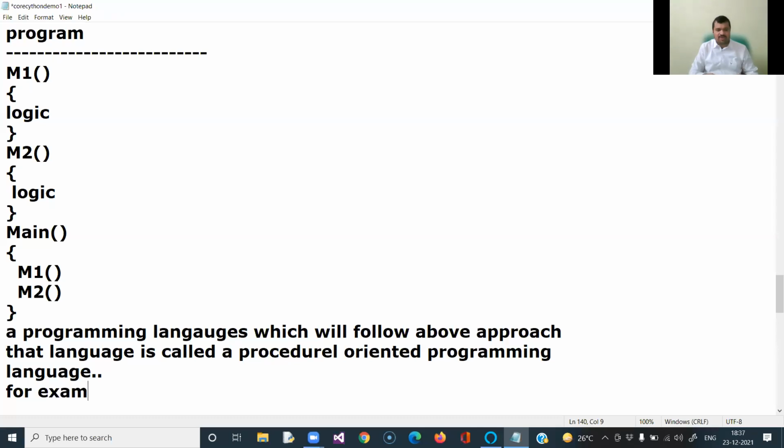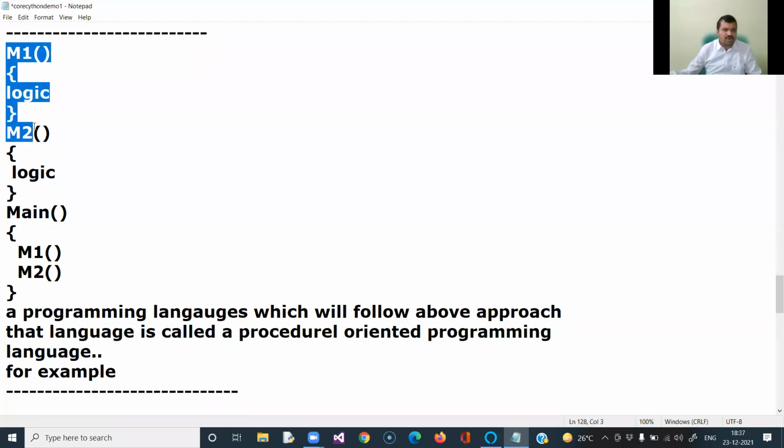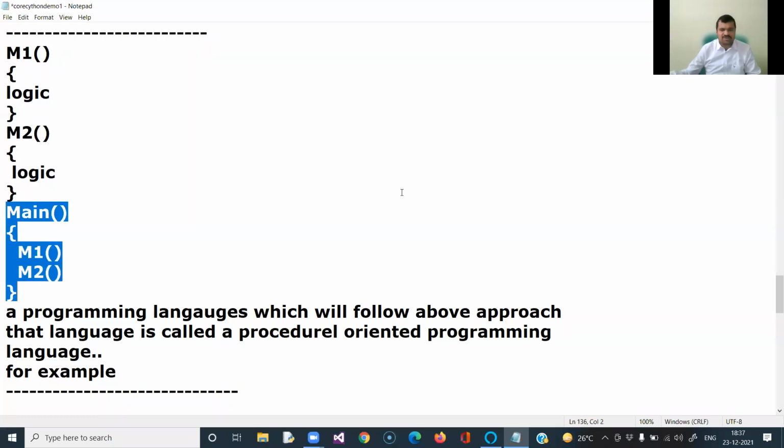For example, can you give me some examples of the procedural oriented programming languages? Here you have to say M1 is a method or function, M2 is a method or function, main is a special function. Can you give me some examples of procedural oriented programming languages?